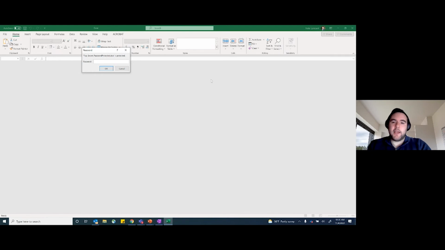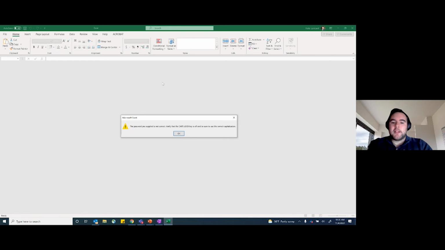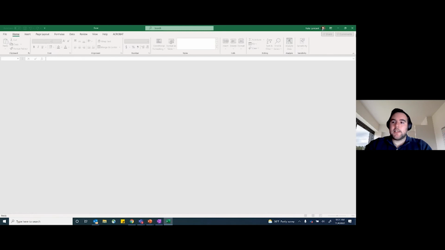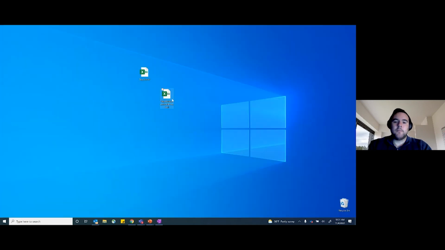When I open it this time, I get the field pop up that requests the password. For this instance, I made the password password1. But if I were to just type in password, it's going to tell me that's incorrect. It says that's not the correct password, check caps lock, make sure everything's ready to go. And then it'll just shut the file. So now I can't open it, because I've incorrectly entered the password. So let me close this and try again.